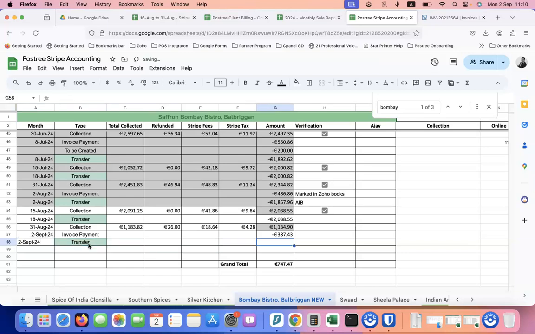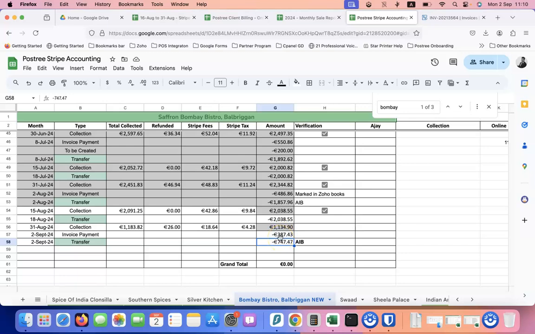Minus 747, 147. So we are going to transfer this amount to the customer today using the bank account. So you can leave this with me for transfer. So for example, I made a transfer now using AIB, using the online banking. So customer will get this amount in a day or two. Okay.